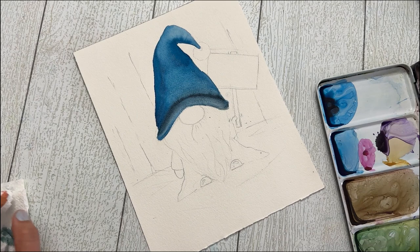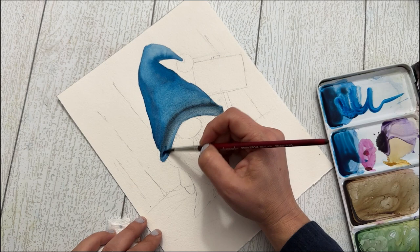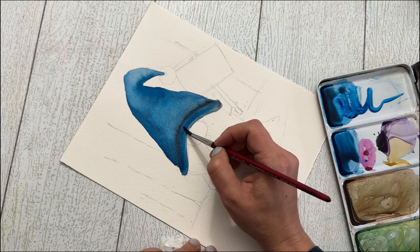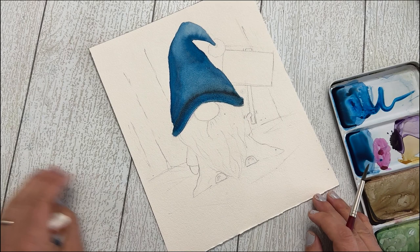So now you can see we have a nice little roll. It's creased there, but it is still the same color blue. And I just added a little more Payne's gray. I'm just adding on a little more blue. So it's really all the same color, but it has a nice little soft crease there that looks like it's rolled up. So that's our hat. So let's do our robes.